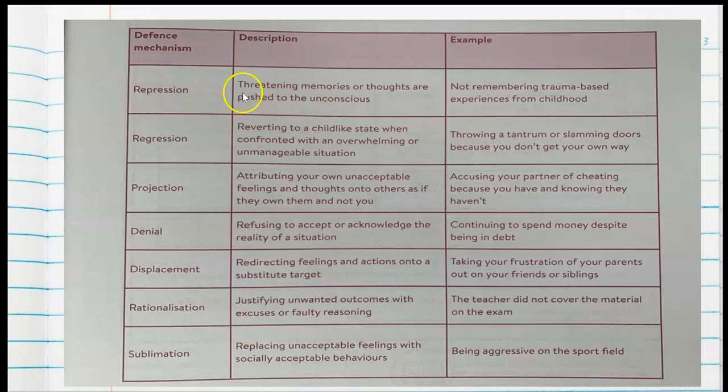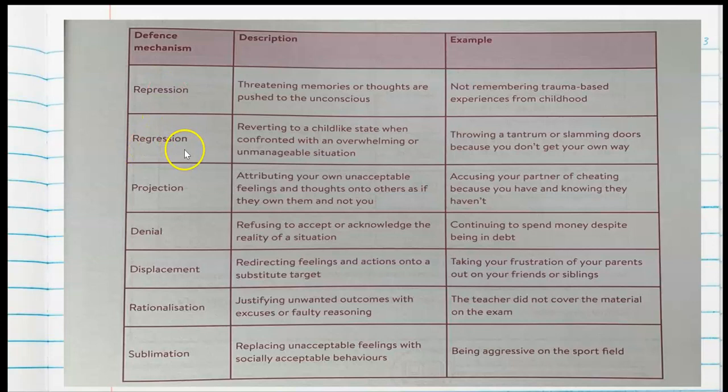Okay, so repression is threatening memories or thoughts that are pushed into the unconscious mind. An example of that would be not remembering trauma-based experiences from childhood. So just having a complete amnesia of a very traumatic event that happened in childhood or early on in life. The person may know it happened, but they genuinely cannot remember the event taking place. They've repressed it down into their unconscious to the point where it's not a part of their conscious or pre-conscious anymore. So they genuinely cannot remember the trauma, even though they know logically it happened. That is repression. That's to protect the conscious mind and our ego from becoming aware of our unconscious and us getting too upset, according to Freud.